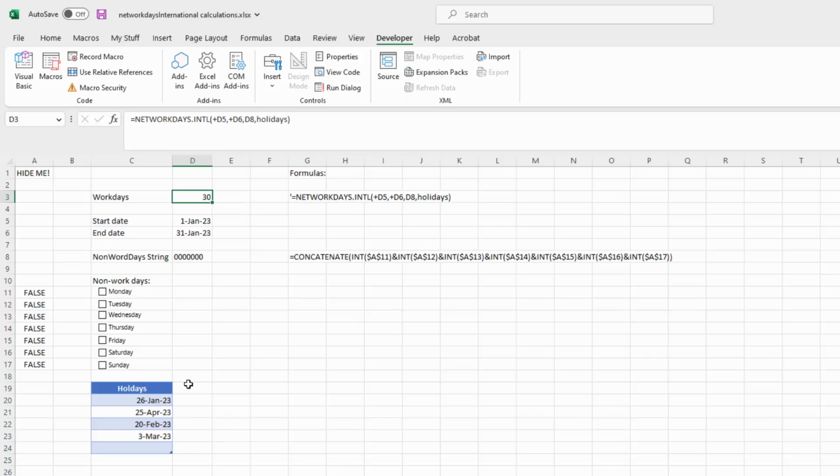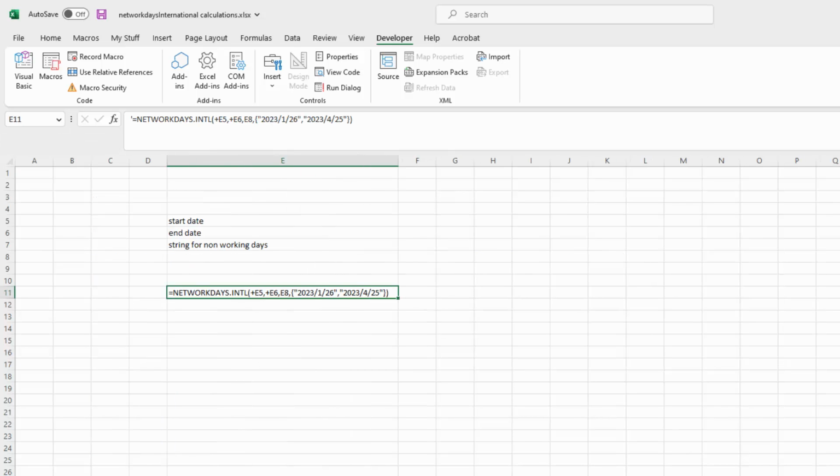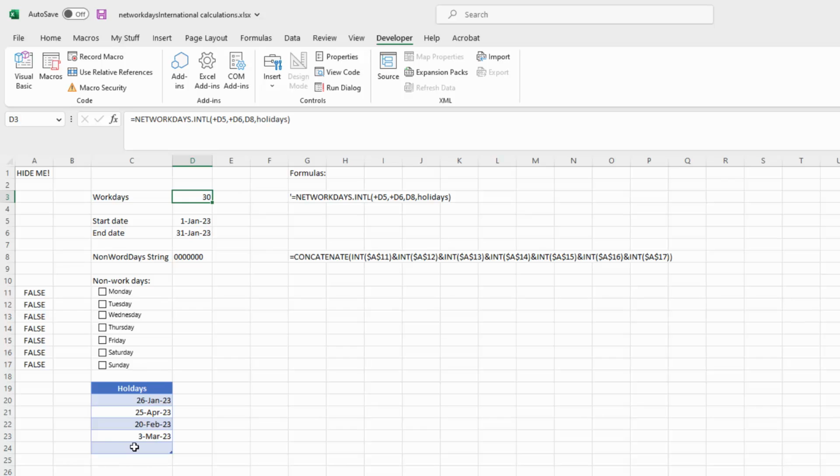Now, this has a couple of advantages. One is that the holidays can easily be added to, so instead of having to put the holidays in the formula like this, you can just add them to this little mini table. This is a named range, and it's been set up as a table, and so it will expand. You can just add holidays to this named range, and they'll be taken into account in the function. Nice and easy. Also, it's very easy to confirm that you've got all the holidays that you need to have and that they're correct. So I like the visual aspect of this.